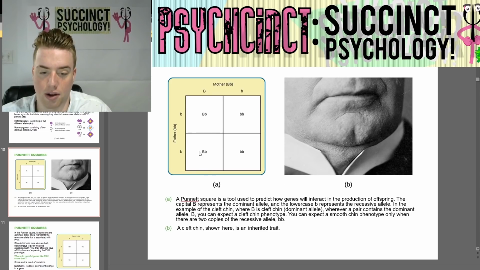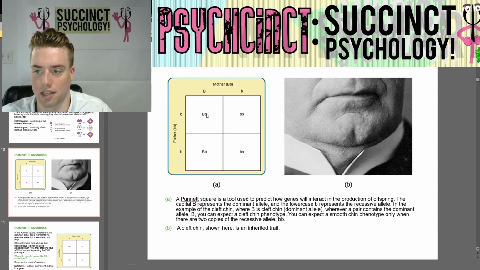And so to break down this Punnett square, in case it seems confusing, it's actually really simple. So you have two axes here, and here's the father's alleles, so he has two recessive alleles, and so he's homozygous recessive. And then you have the mother, who is heterozygous, and she has a dominant and a recessive. So all you have to do is make these four little squares and put the two parents' alleles on each side. So you have your lowercase b, uppercase B, lowercase b, and then all you do is drop this capital B down and then bring over the father's recessive.